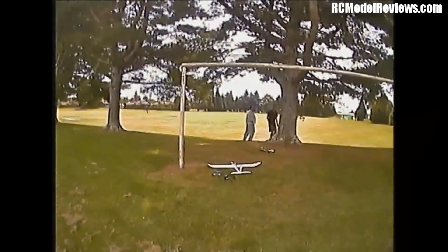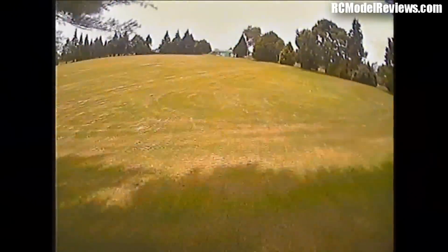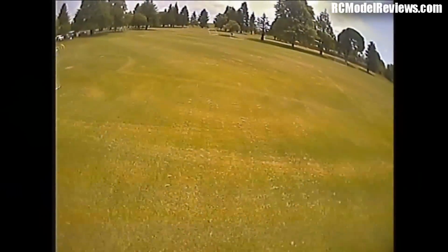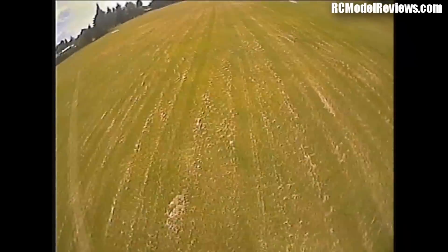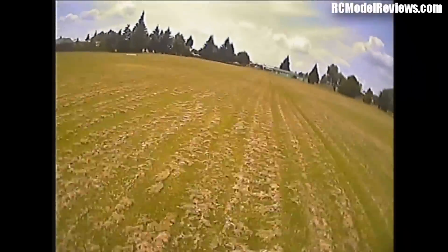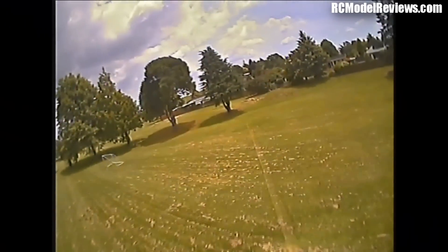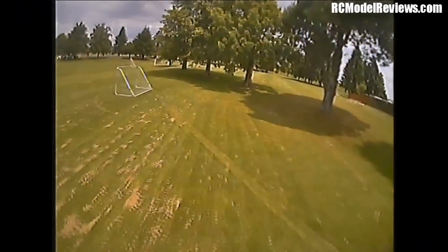I don't care about seeing clouds when flying a mini quad, but if I'm flying a fixed wing doing scenic touring and I just want to appreciate the view, then those little features make this camera really, really good — and you don't care about 100 milliseconds of latency because you don't need to be avoiding objects right in front of you or just around the next corner. So the FeOV is a really good camera if you want leisurely, laid-back FPV with the best possible view of the world around you.